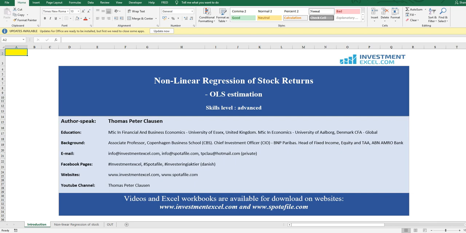We will use the ordinary least squares estimation technique, where we ultimately minimize the sum of squared residuals between the actual observed price of the stock and the model predicted price, squared. Alright, this topic is slightly advanced, so please refer to other sessions I have made on regression and OLS estimation.